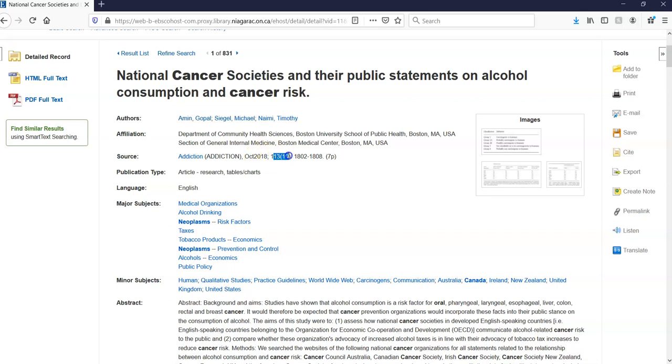These two numbers here that I'm seeing, these are what they call the volume and the issue of the particular article. So the volume appears first. It's the number that's not in parentheses. And then the issue number, 10, is the number that appears in parentheses. So this is all useful information that you're going to need eventually when we start working through that famous APA format that we're doing.